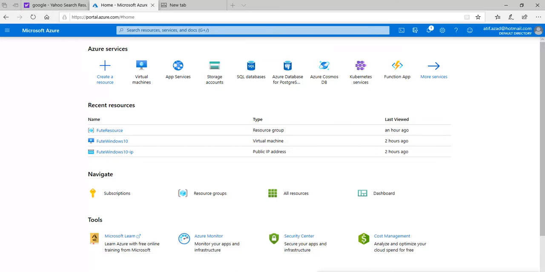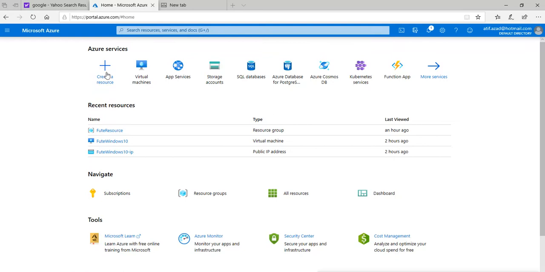But let's say you want to create a Windows server, like if you want to make your Windows machine a server and then use it as a backend for your web or mobile applications or for whatever purposes, then you should create a virtual server instead of just a simple virtual Windows on Azure.